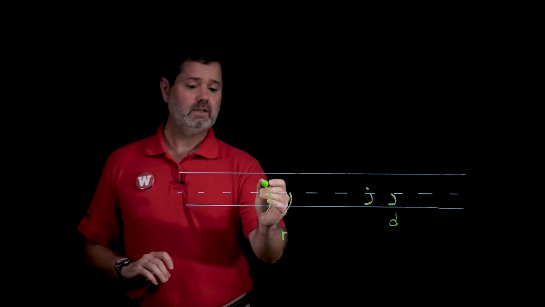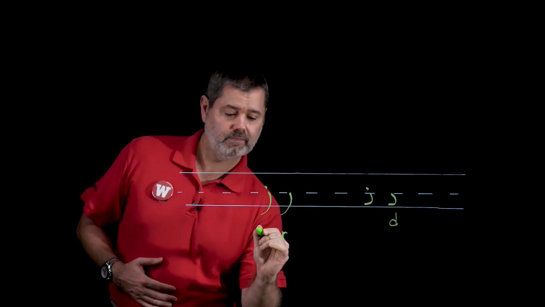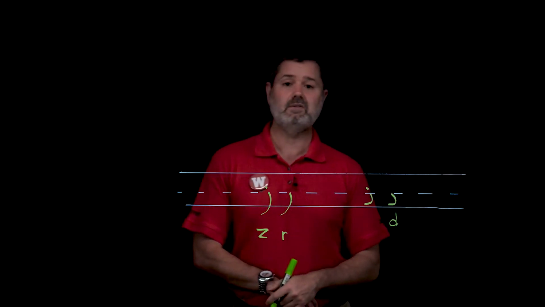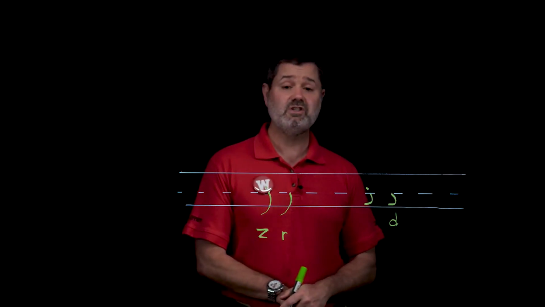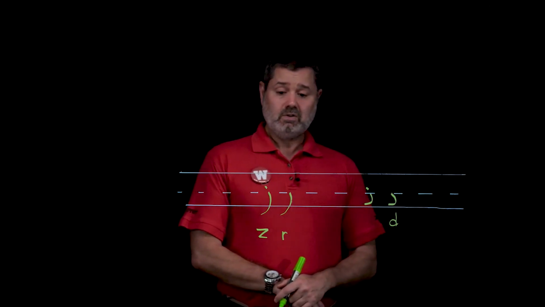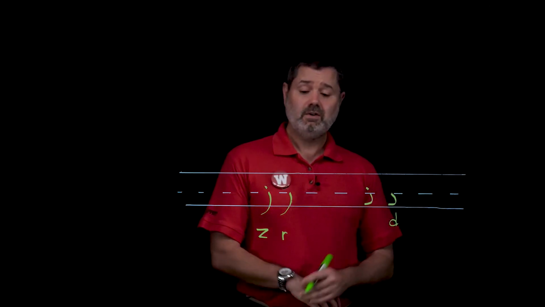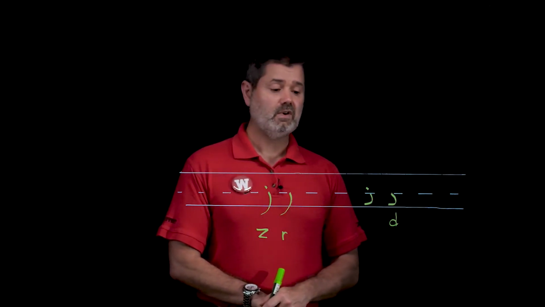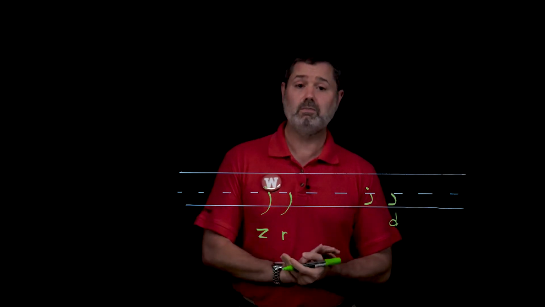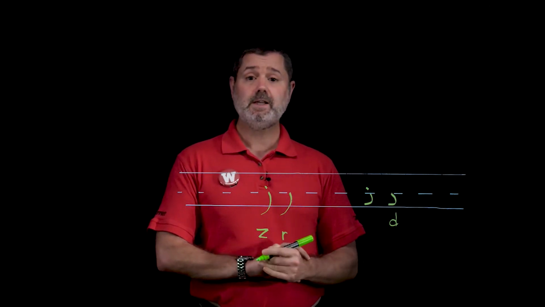And this one, we put a dot on it, becomes basically a Z sound, just like you have in English, zipper. Works just like that. Okay, so far, those are three fairly simple sounds to recognize. The R, and the Z. Okay, no problem. Now, you notice I've skipped one.